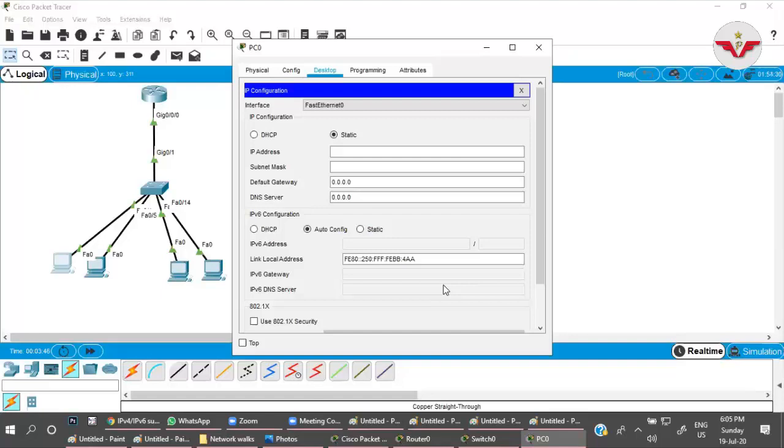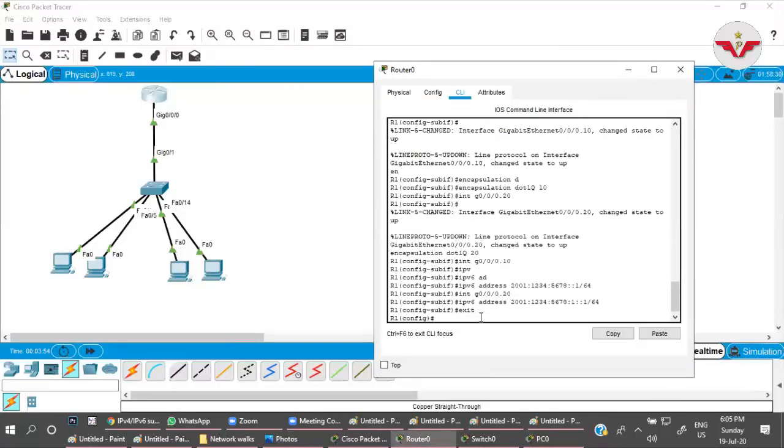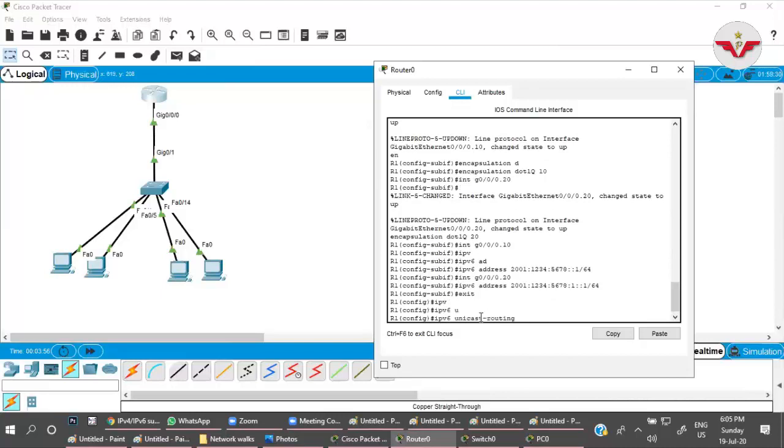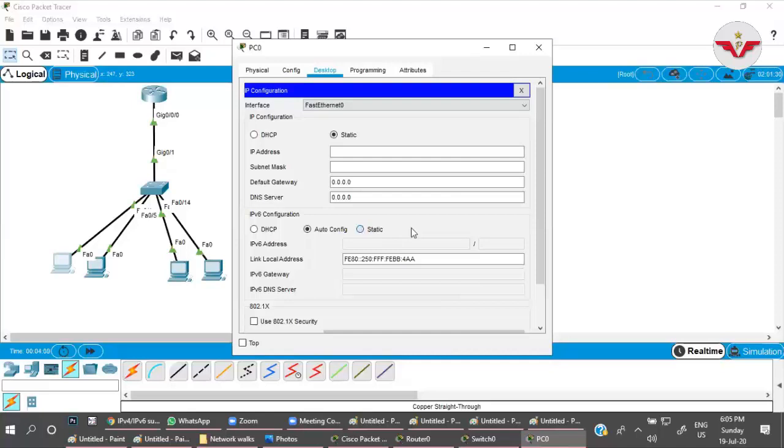Can't believe. Okay, one thing. Let me do routing here. IPv6 unicast routing. Okay, now let us check. Oof. Thanks God. Now.